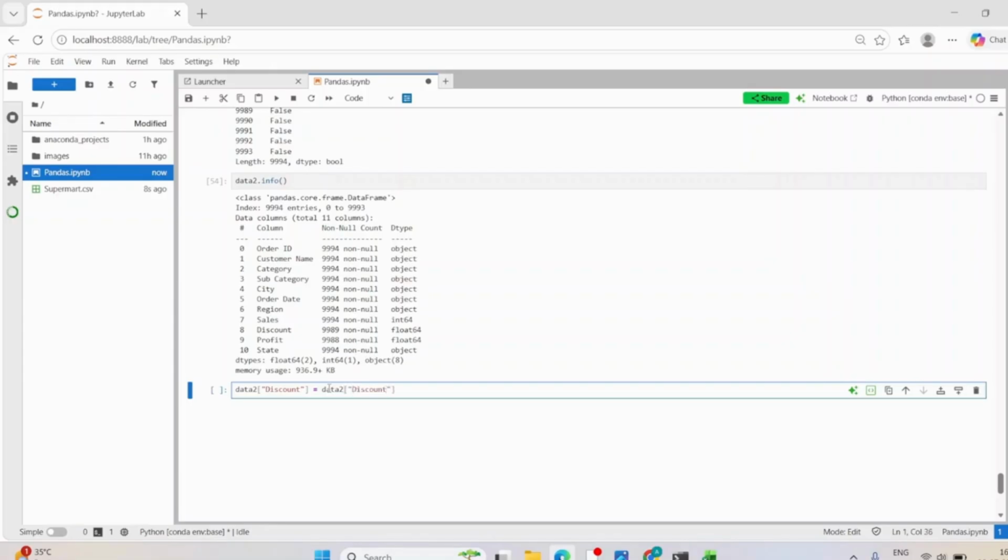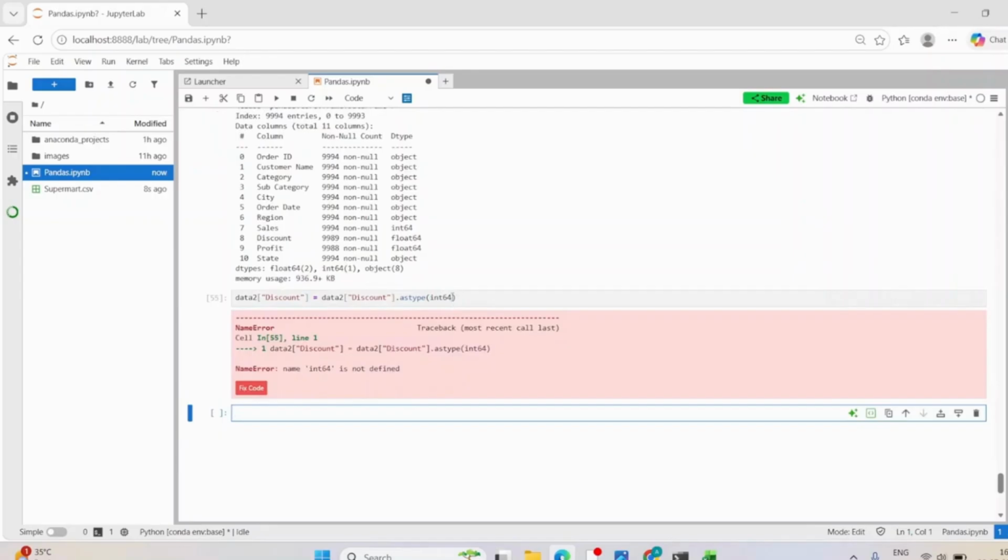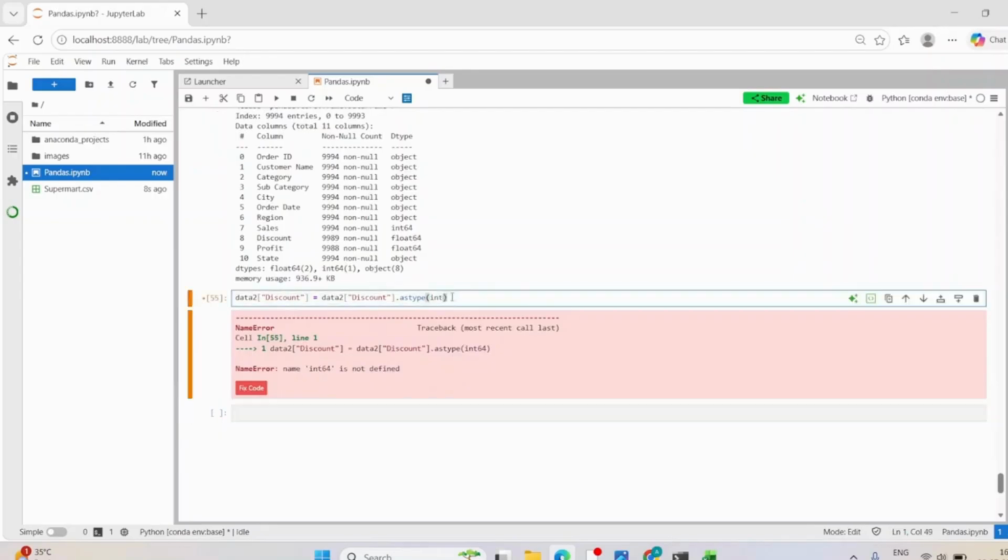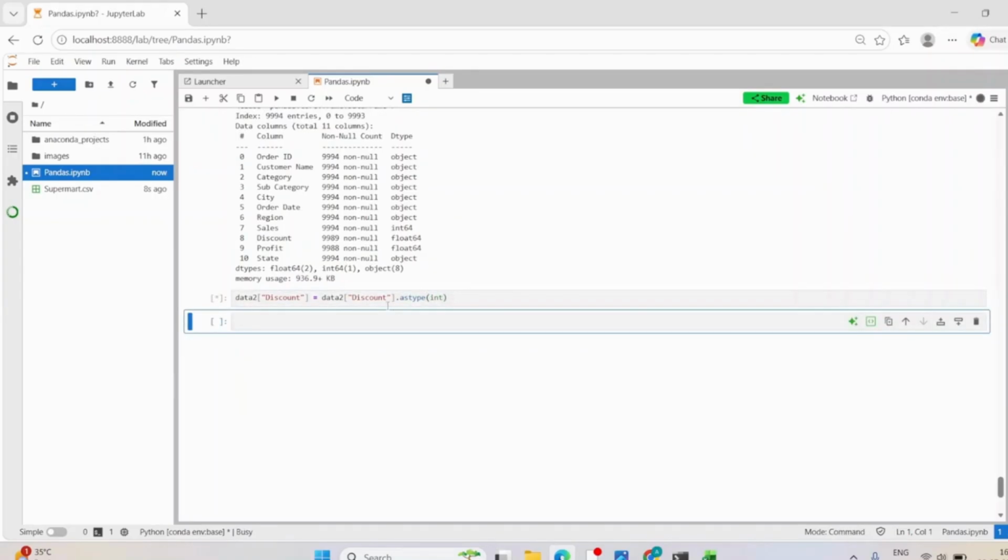What I am doing here is changing the data type of discount from float64 to int64. I will give astype, and what I provide is int64, int64. Okay, int.